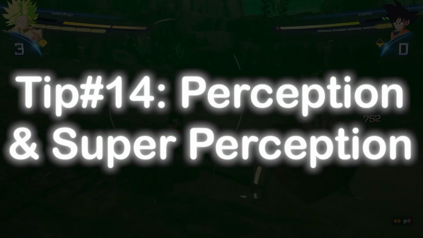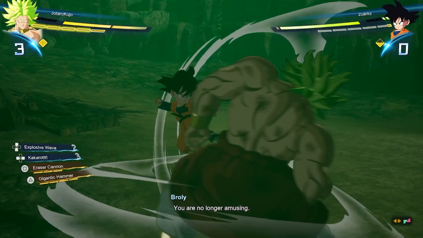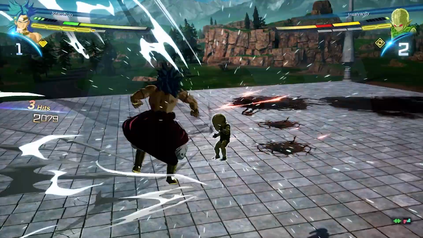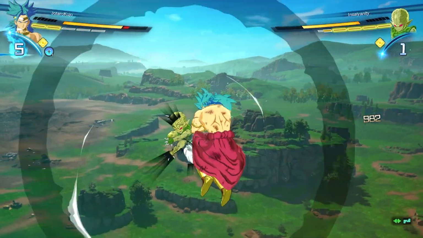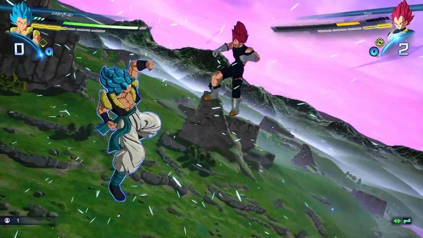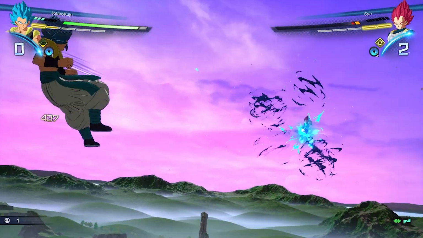Perception and super perception counters are very easy to do. You can either time it right before you're gonna get hit or press and hold perception and you will counter your opponent. You can also hold the guard button while doing this as well. It's a great way to stop your opponent's combos and relieve the pressure, but also gives you a chance to go on the offensive now.